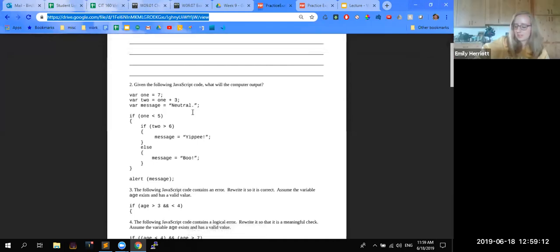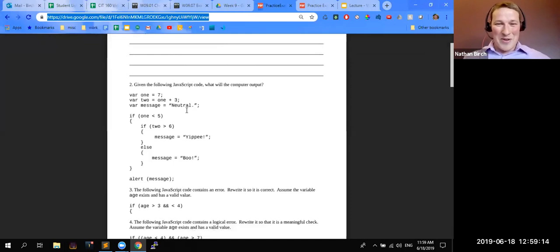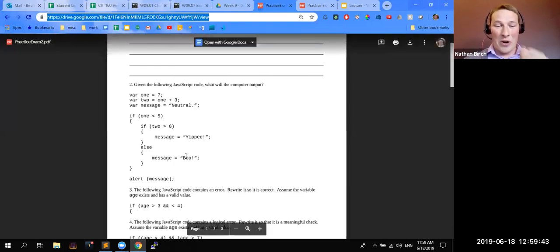Yeah, great question. All right, given the following JavaScript code, what will the computer output? All right, these are really common questions. I'm not sure if you remember them from last exam, but you will have them on your next 2 exams. And they're good questions, okay? So with these questions, I would encourage you to think it through, yes, and I would also encourage you to run it. You are allowed to write and run code and use your developer tools. And so I would encourage you to do that.